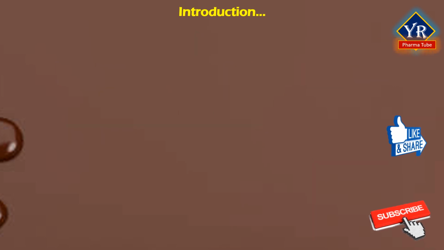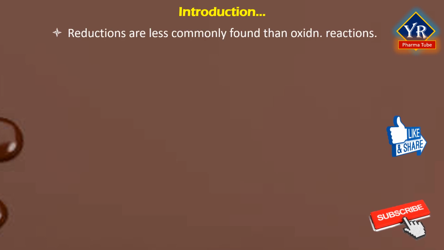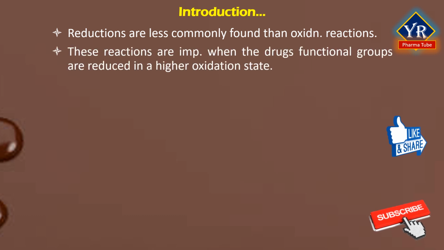In drug metabolism, reduction reactions are the second type of phase 1 reactions. Reduction reactions are less commonly encountered than oxidation reactions. Yet, these reduction reactions are a very important group of biotransformations where certain compounds have functional groups that are naturally in a higher oxidation state. These functional groups, such as carbonyl, nitro, azo groups, etc., tend to be biotransformed by reduction to other functional groups such as amino and hydroxyl or alcoholic groups.